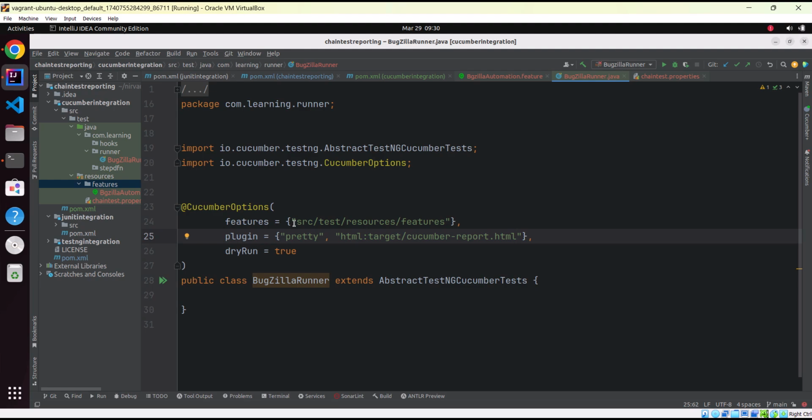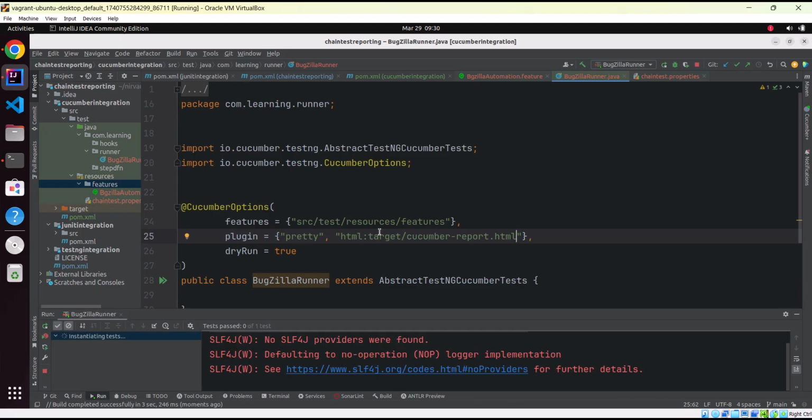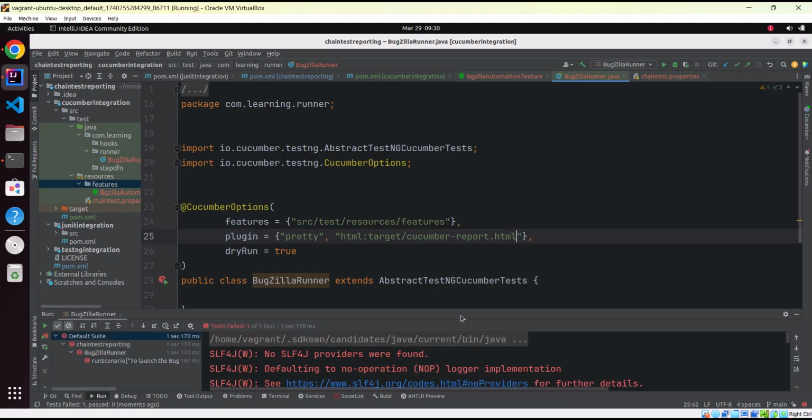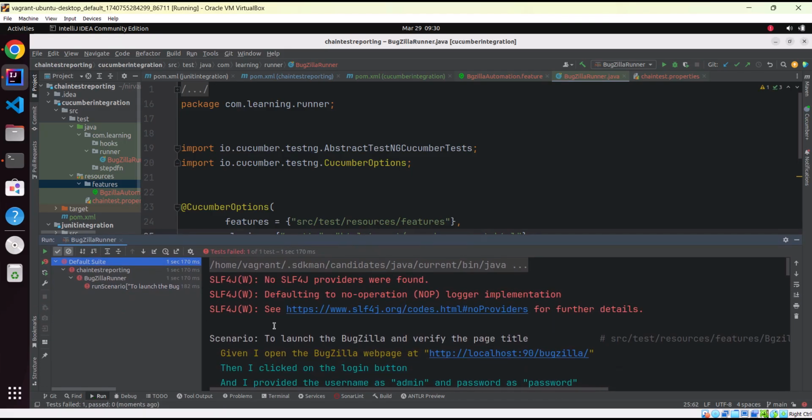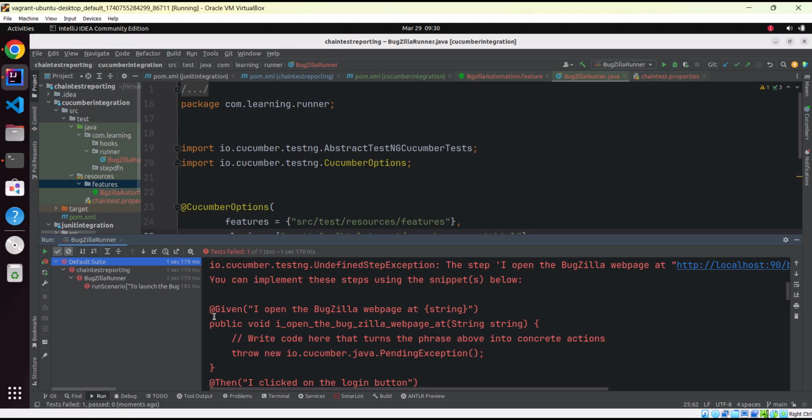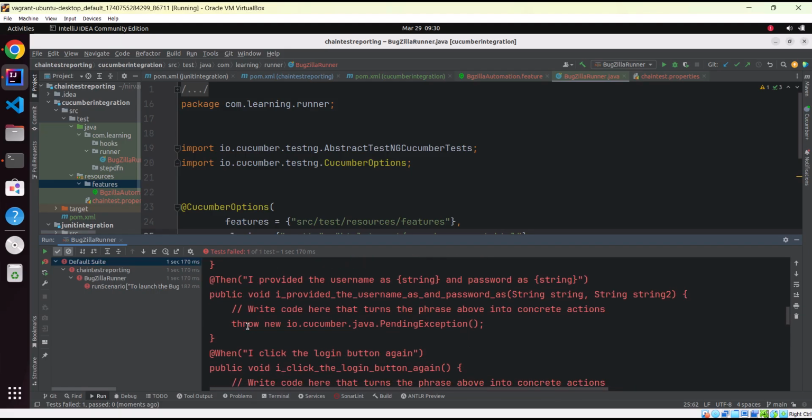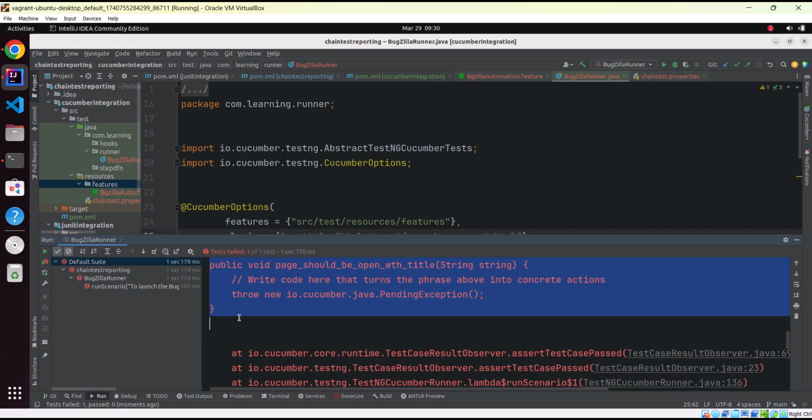Once this is done, I'm going to just run this and look at the console. These are the step definitions that the framework has generated. Let me copy all of them.